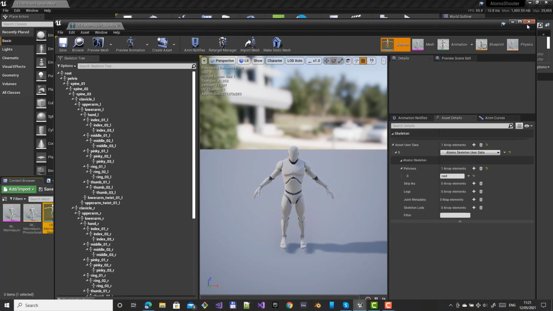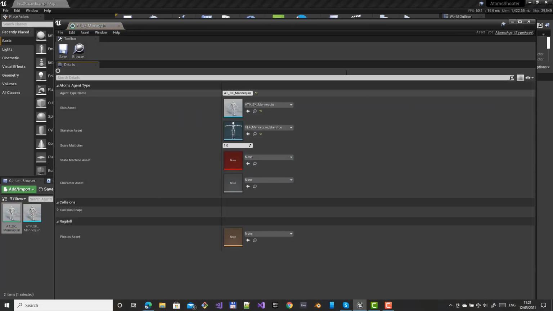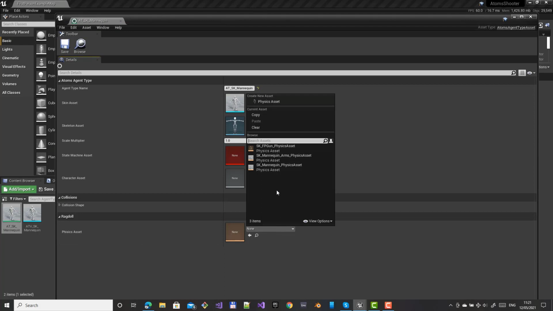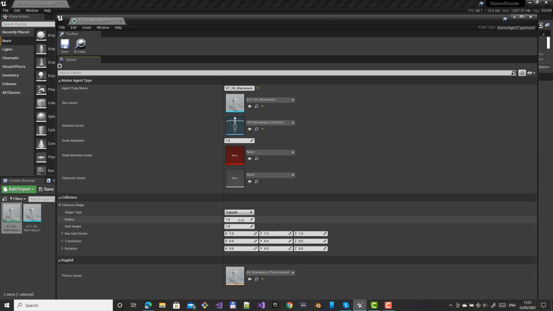Let's go back to our agent type asset, save this, and set up the physics asset. We can use the physics assets from the anim start pack, and let's set up the collision also.